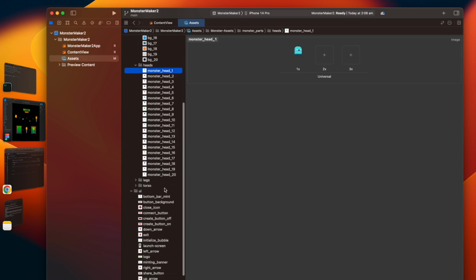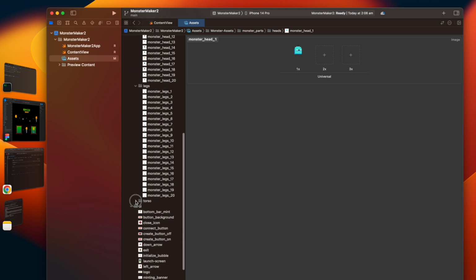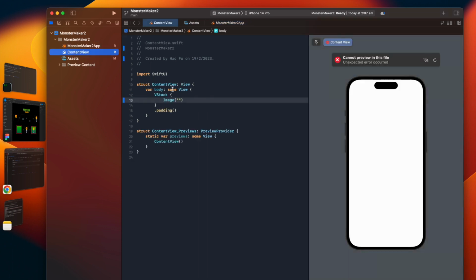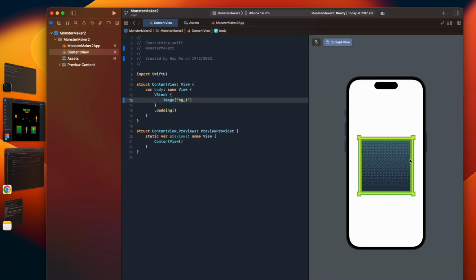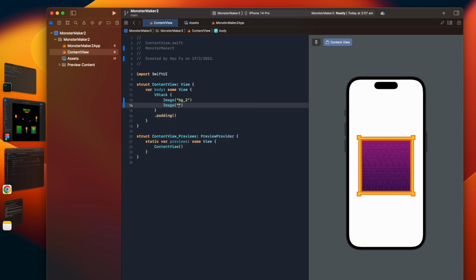This was monster head 1. And we have monster torsos and legs as well. So remember the names. We need background 1, that's going to load background 1. If we use background 2, that's going to be background 2. Easy. All right.